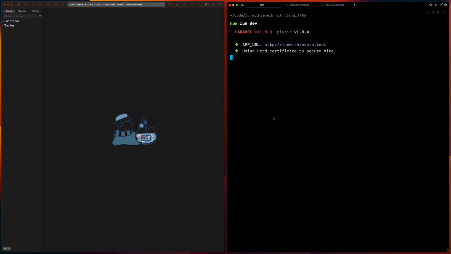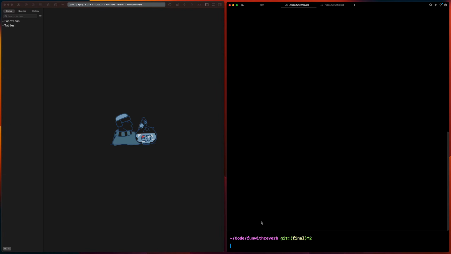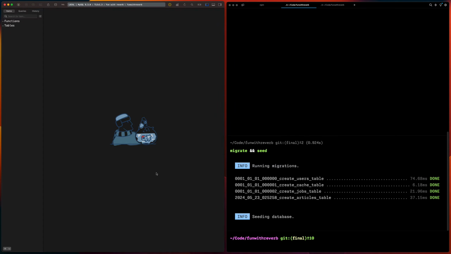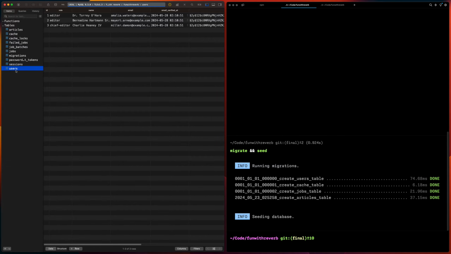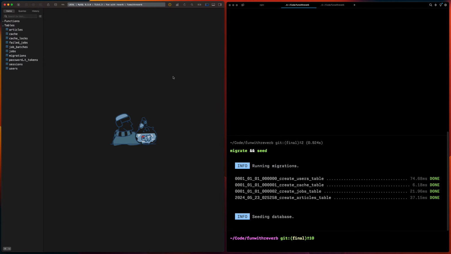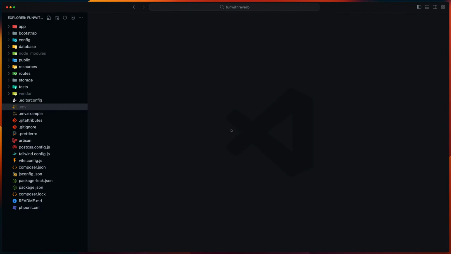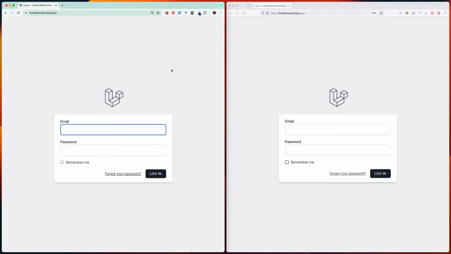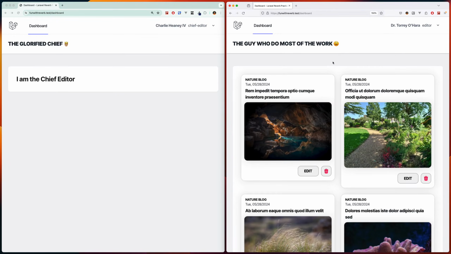So next, let's populate our database for our testing examples. I have already provided the default seeders and migration files, so all you need to do is run our migration and seed our database. Okay, after seeding our database, you will see in my database client that our tables are now populated. Once done, let's go to our browsers. I will log in with an editor account and chief editor account. Once we are logged in, on the right side is our editor account, and on the left is our chief editor. I placed them side by side so we can see the real-time events happening in our project.